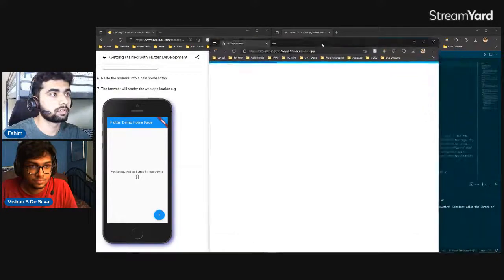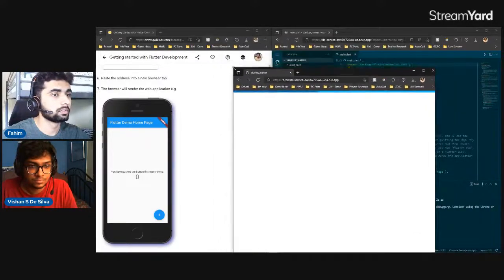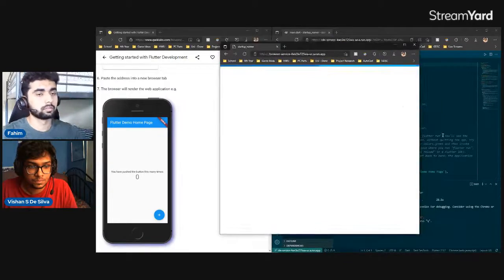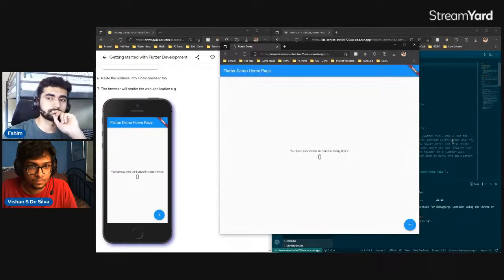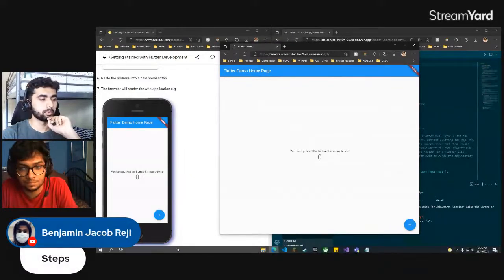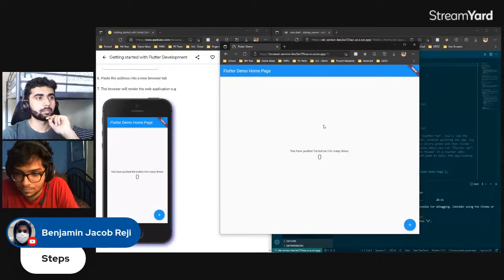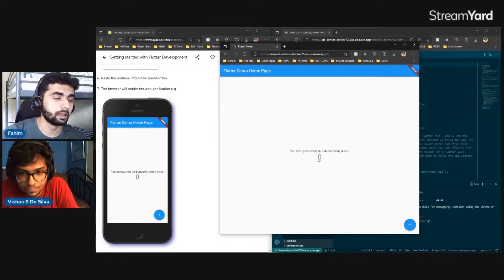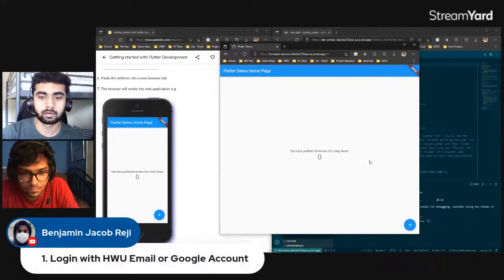And we can see a rendering of our application once it loads. Right now this is loading on the web page, so you don't see a mobile device. But if you had a mobile device connected, or if you're using VS Code, you can see it on an emulator.